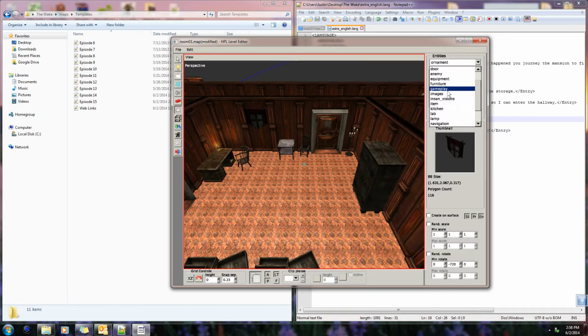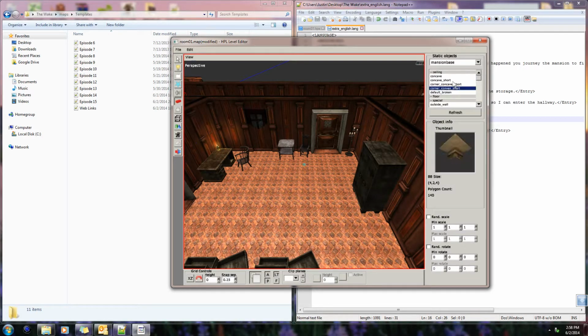Yeah, I can't find this. You would think it'd be under furniture. Let's see, cloth, clothes. Okay, well, it's not there. Maybe it's in static objects. I'm just dumb and I can't find it because I'm looking under entities. It makes sense if it was a static object. Forgive me if I'm taking too long. Ornaments. Let's see what ornaments they are. Carpet. There we go. Yeah, it's a static object.